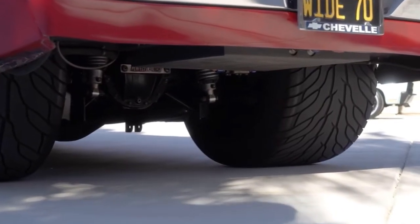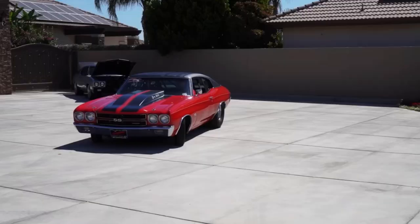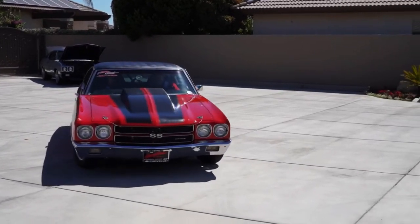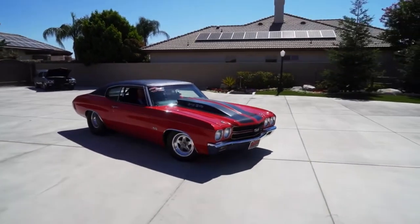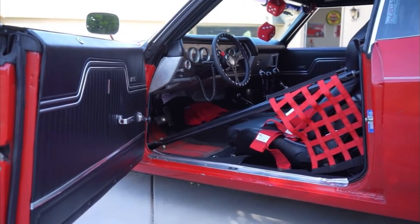But I have that in there, and we're running 411 gears, and I have a wave track posi differential, which is a little bit different than everyone else. But I cannot believe you street drive this car, because this looks like a full-blown drag car. Well, it's that kind of perfect balance we drive for. Wait till you guys hear this car and then come argue with me about how it's the perfect balance.